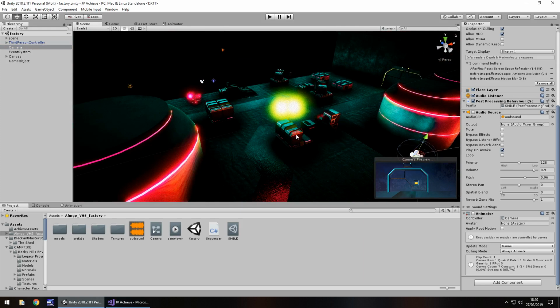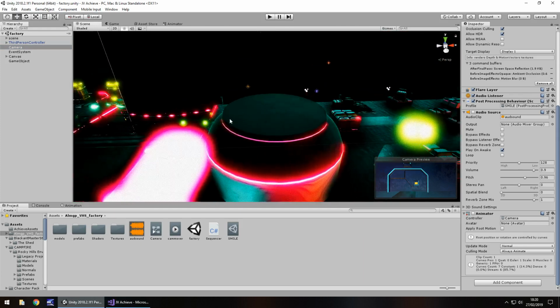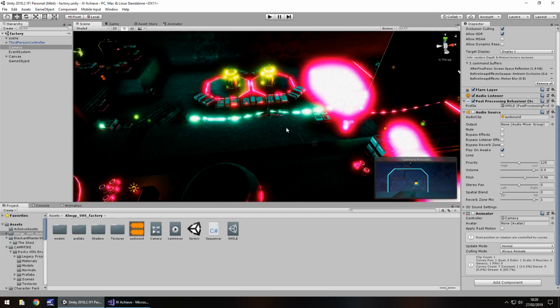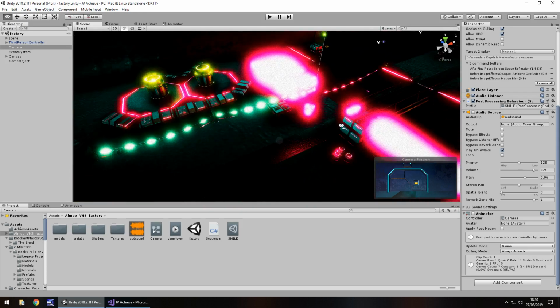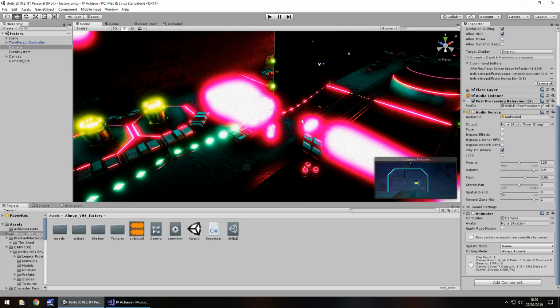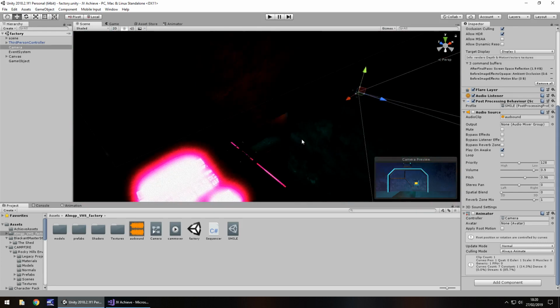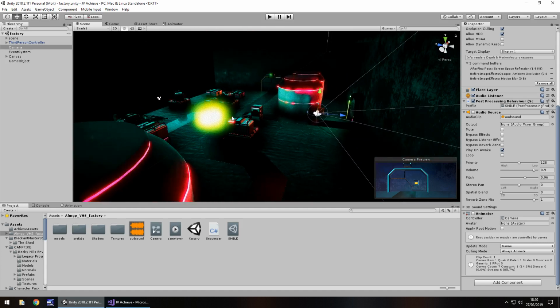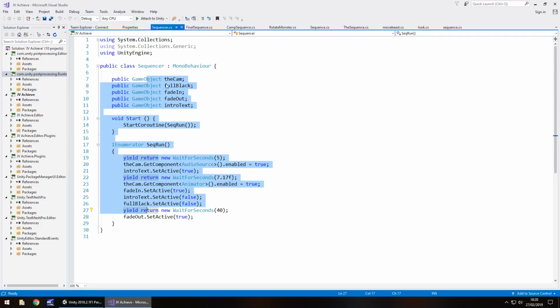I'm not a fan of automating that kind of thing because in my personal opinion, it's lazy. It just breeds lazy developers to have everything done for you when you can have ultimate control over the camera, creating your animation manually. Sure, it takes a couple of minutes longer, but what's a couple of minutes in a long development cycle? Obviously, this hasn't been a long development cycle, but you catch my drift. So that's all the script is.